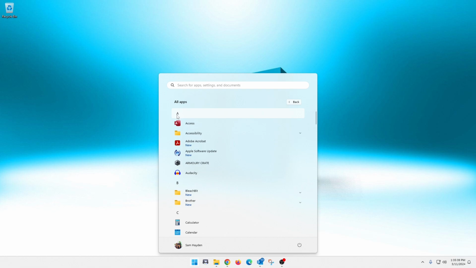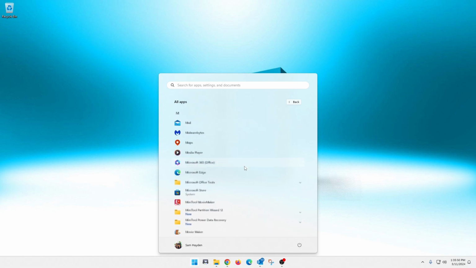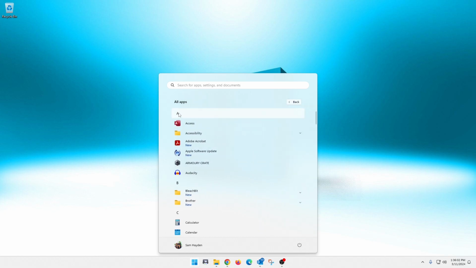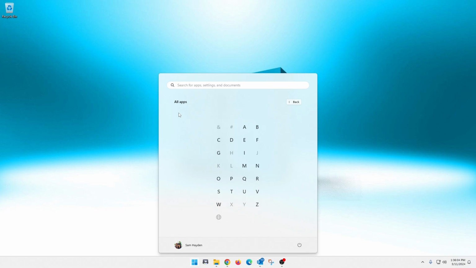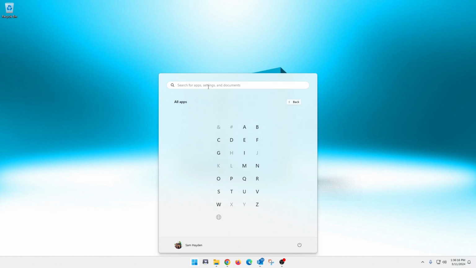But if you click on any of the letter headings right here, A, B, or C, it will actually bring up a nice little alphabetical menu for you. So if you want to jump to the M section, you'll click on M. And if whatever you're looking for is in there, that would simply help you find that quickly. Or you can go back, click another section here. Let's say I'm looking for the snipping tool, so I can go to S, and right there is the snipping tool. So just a quick little way to get around in here. Just click the capital letters, or you can actually search for what you want up there.